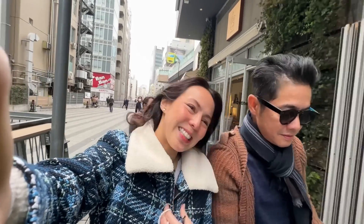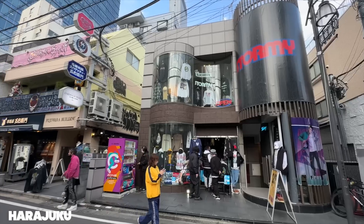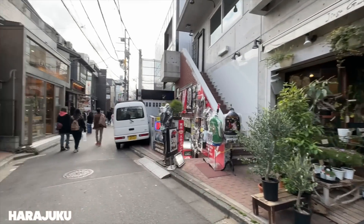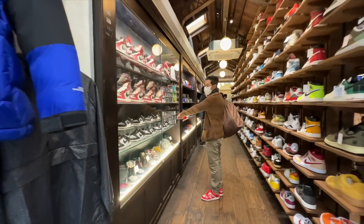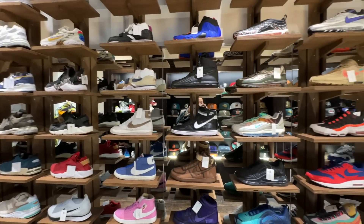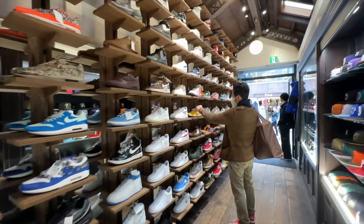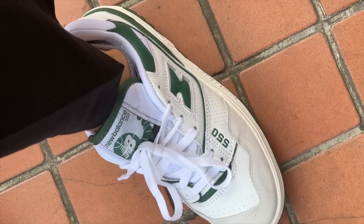Today we're gonna go to Harajuku and buy GP's running shoes, because he hasn't run yet this trip. Usually on every trip he runs but he forgot his shoes. We're going to Harajuku. This is my kind of store — oh my gosh, we are on a sneaker hunt. Today's dunk price. This is sneaker heaven, so much. I ended up buying — I've been looking for these sneakers everywhere in Hong Kong and I found them in one store.